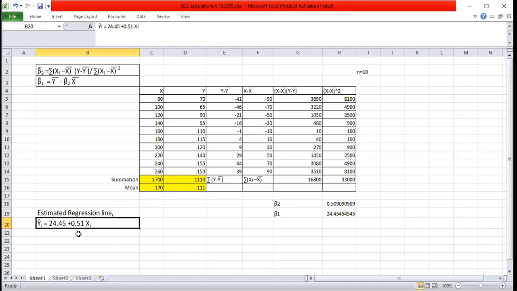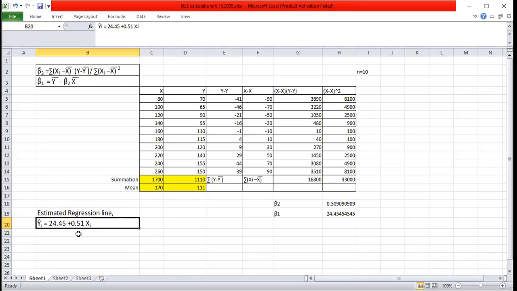The problem is the intercept and the slope of this population regression line are not known. They are population parameters, like mu, like sigma square, like population mean, like population variance. Nobody knows them. So what to do? If we don't know mu, what do we do? Do you remember? If we don't know the population mean, we resort to the sample mean. Mu is not known, so we use X bar. Similar stuff here. Beta 1 is not known, beta 2 is not known, so we try to estimate them. And we call the estimators beta 1 hat and beta 2 hat.